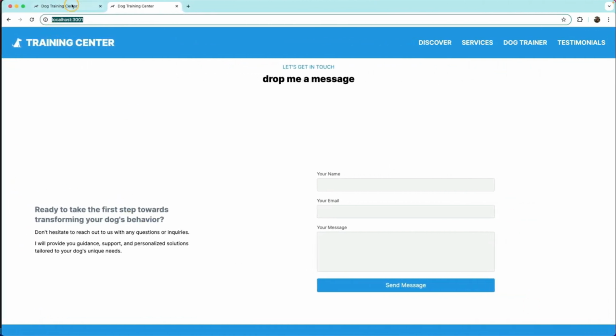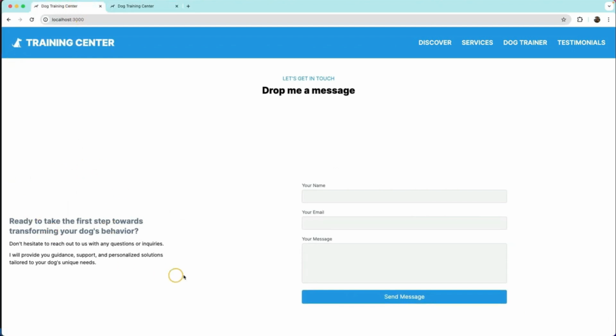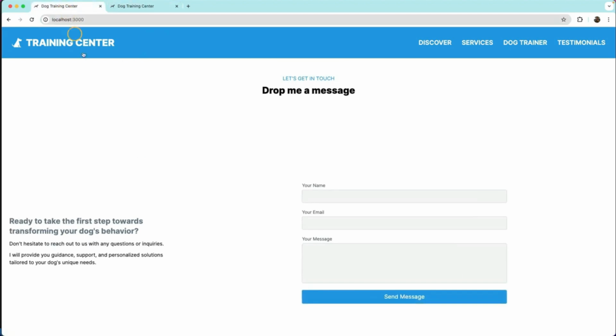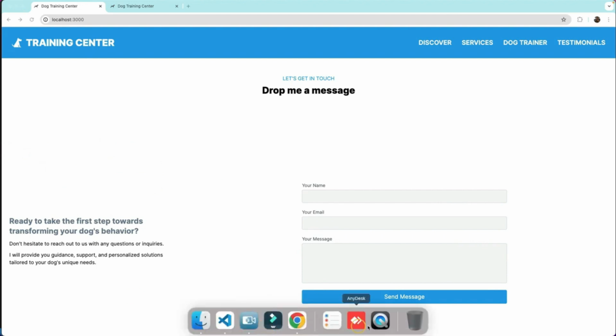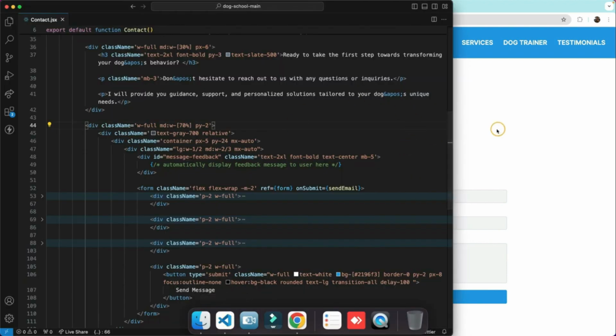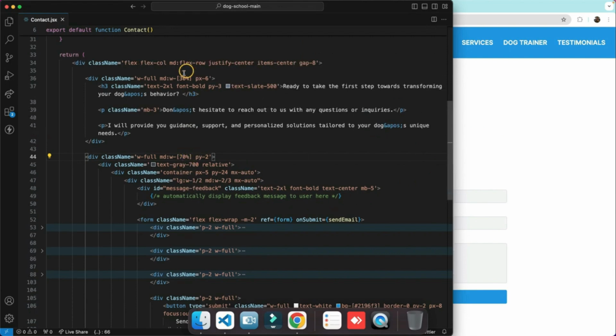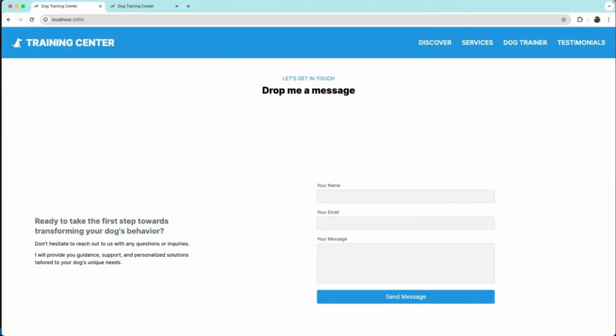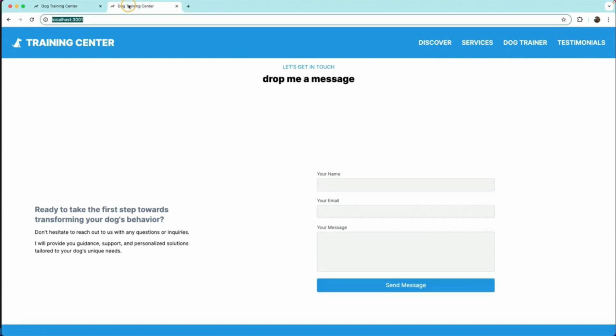Oh, sorry, this is not the one. Well, this is the one and I see a problem. So what I want to do actually is to change this. So let me see, yeah, this height, not height, the width. So making 100, if I reduce by 10, yep, this is now looking way better.